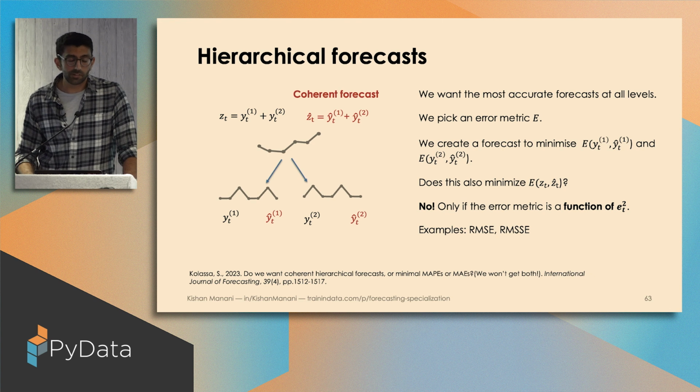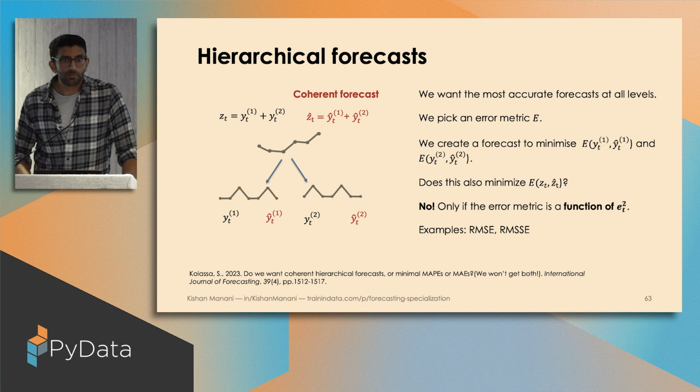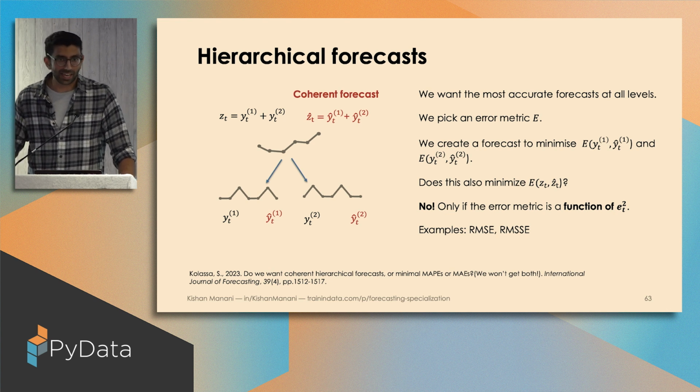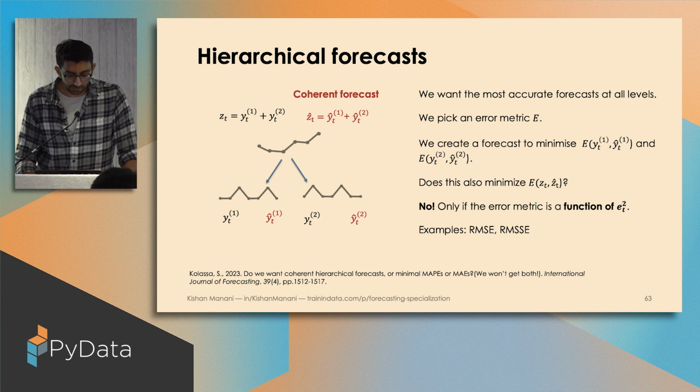If you were to optimize on, let's say, the mean absolute error or the mean absolute percentage error, and you created the best possible forecast on those error metrics at the bottom of the hierarchy, it will not optimize your forecast further up the hierarchy. And that's very frustrating because your stakeholders will ask you, well, if we got better forecasts at the most granular level, why isn't my forecast at a higher level getting better? So pick a forecast metric like the squared error. It's less interpretable to stakeholders, but when you're doing the modeling, it's a better metric to use when you're working with hierarchical forecasts.